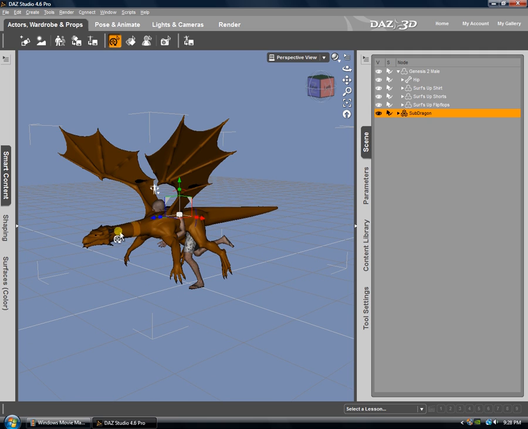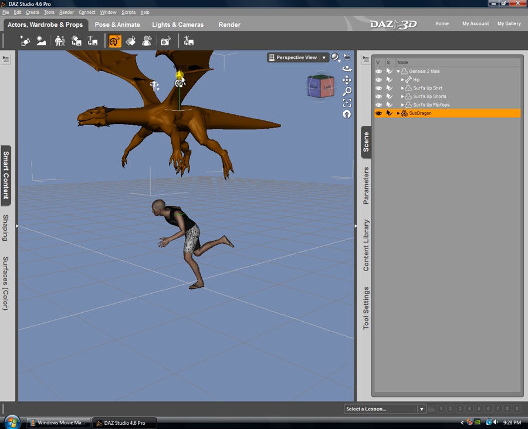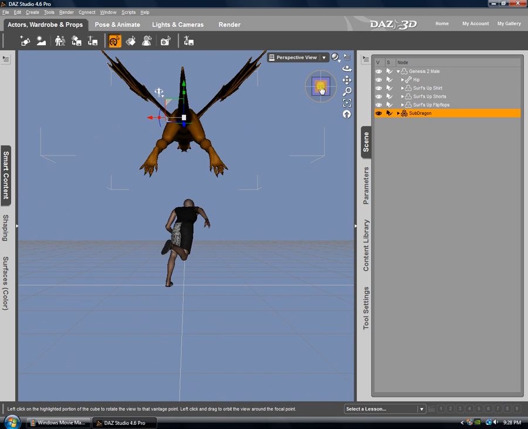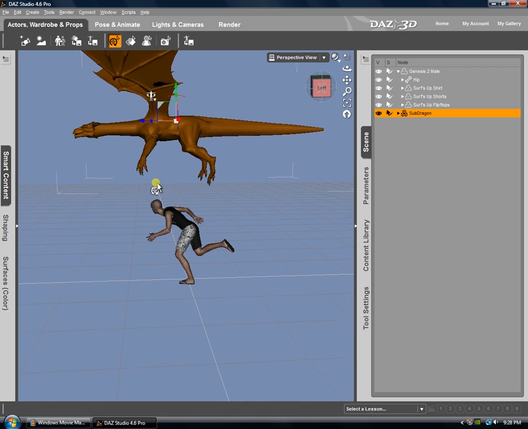So whenever you select any 3D object in DAZ 3D, you are going to get this little wireframe box with these arrows, the red arrow, the green arrow, and the blue arrow. What these do is that they will move when you click on the tips. They will move in the direction that they are pointing in the different axes that you have available. So we're going to click on the green one and move the dragon up. And then over here in our cube, we'll just rotate the view to kind of get an idea where the dragon is.